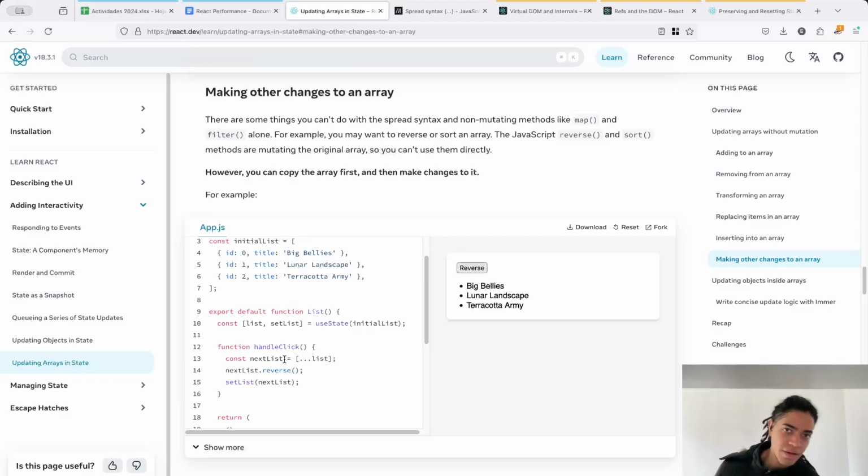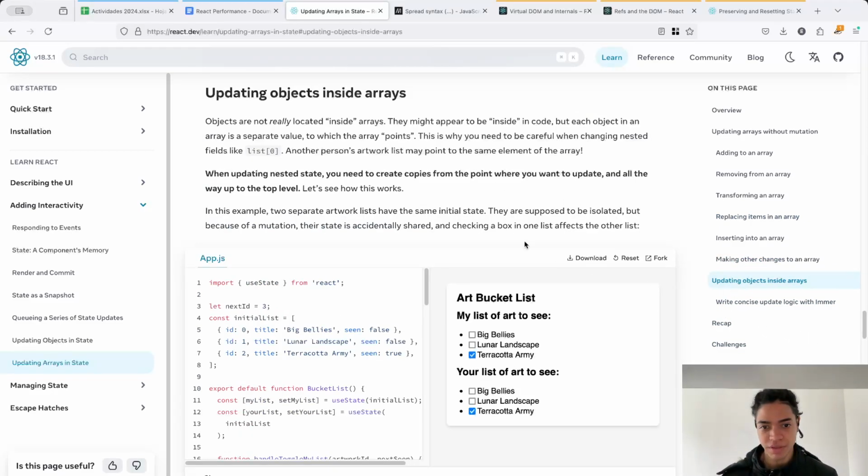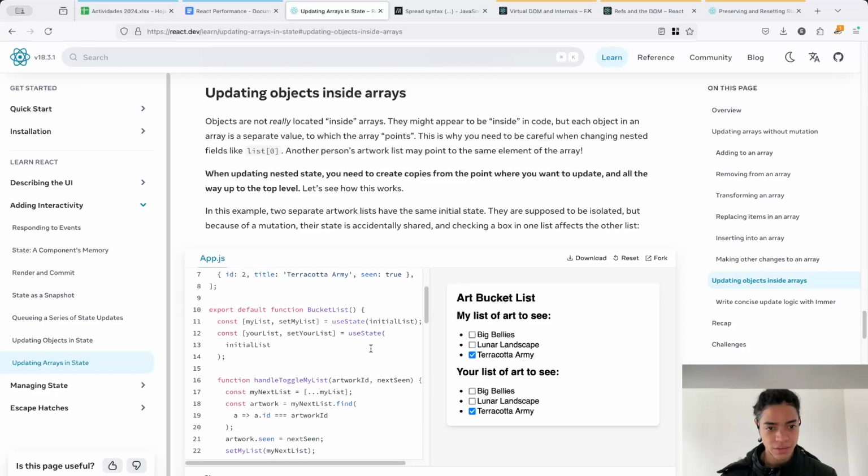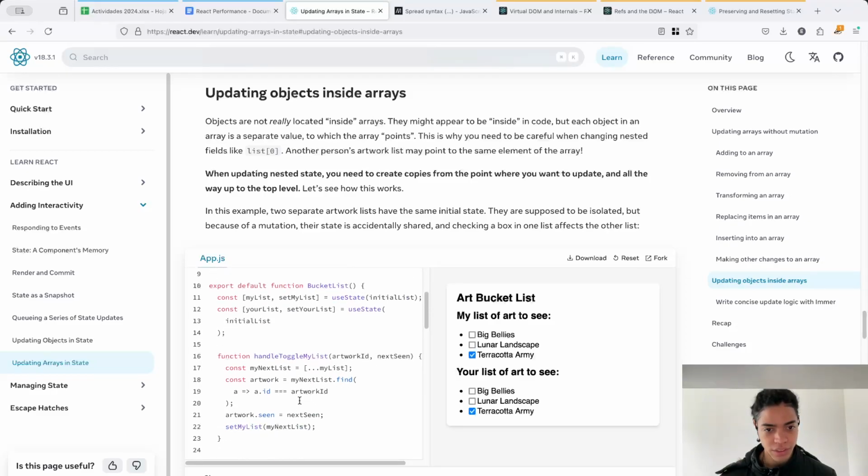For example, I want you to reverse this or apply other operations. This will lay out the foundation, especially when you want to work with more complex state, when you want to build, for example, a Trello clone or a Jira. It's like, oh, now it makes a lot of sense. So updating an object inside of an array, you can actually do that.